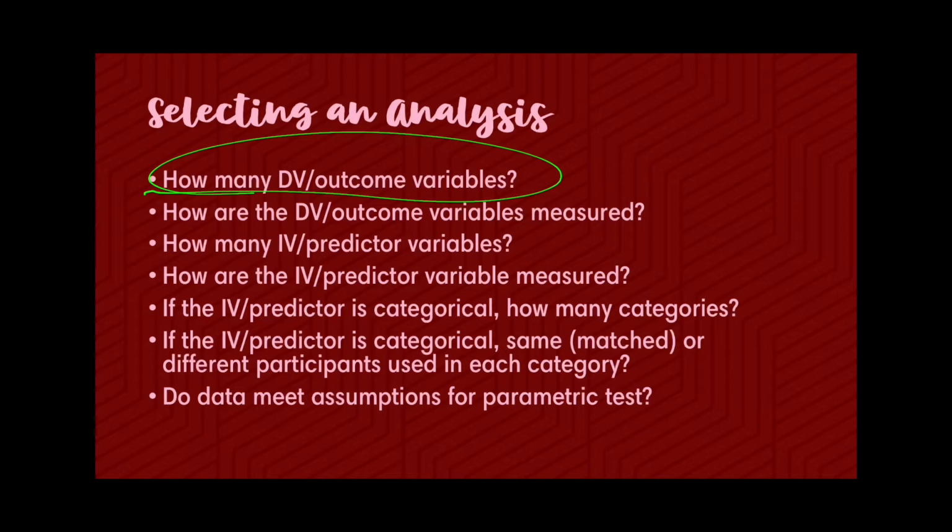And then next is, how are the dependent variable or outcome variables measured? So again, in a relationship, you have at least two variables, and one of those variables is an outcome variable. And of course, the first variable is an independent variable or a predictor. And then usually we have to ask, very important, what is the nature or what is the level of measurement of the outcome variable. So basically there are two answers here, no? Is it a categorical variable or is it a continuous variable?